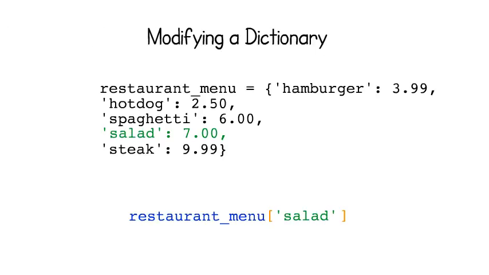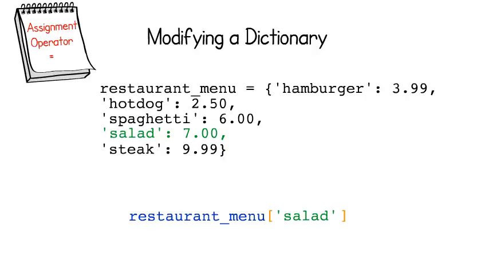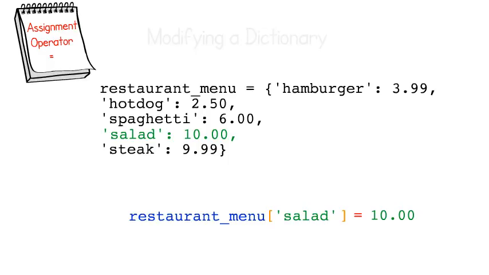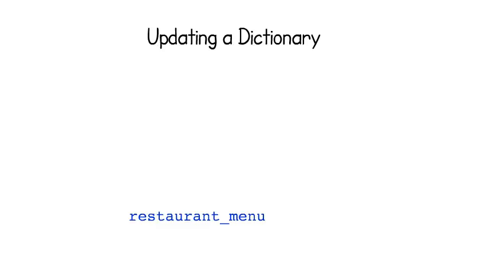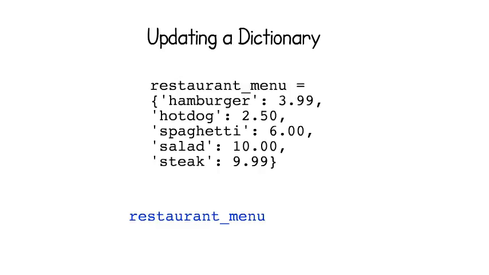To modify the values inside a dictionary, the same thing applies. You want to use the assignment operator, the equal sign, and send it the new value. So to change the price of a salad, you add an equal sign and the new value. So now if I enter the restaurant menu variable, I will see the value of the key salad has changed to 10. Yikes, I think I'm going to stick with getting a hot dog. You can also use this technique to add key value pairs that don't already exist.